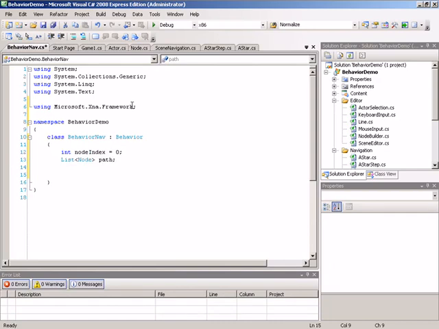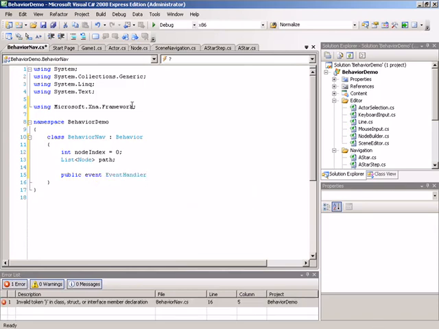Alright, that takes care of our fields for holding state information. Now there's one more field I want to add. With this behavior nav, it would be very useful if the behavior itself could alert other code when the path navigation finishes. It'd be nice to be able to tell when the actor finishes and arrives at the destination node. So we're going to put together an event that will get fired the moment the path navigation finishes. So what we'll do is make a public event of type event handler, and we're going to call this event goal reached.